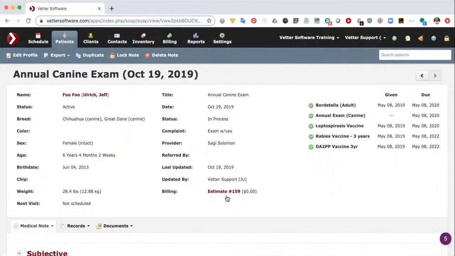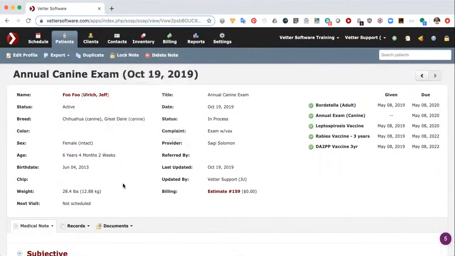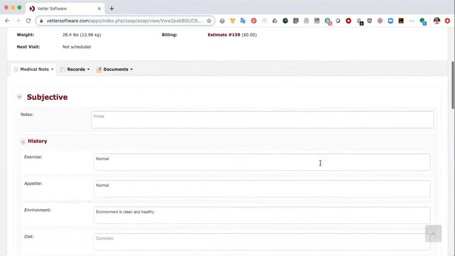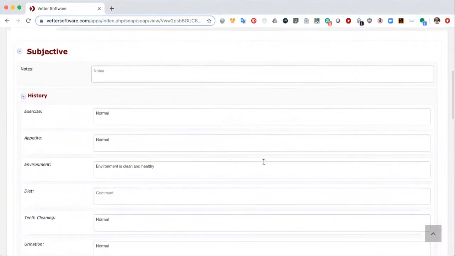And I guess briefly, the first column in the medical note talks about the patient. The second column of the medical note talks about the appointment. And then the third column in the medical note is all of the reminders for this patient. Now down below is the layout of the medical note. So you can see that my medical note is a custom medical note, meaning it's one that I created myself for my clinic and my clinic workflow.